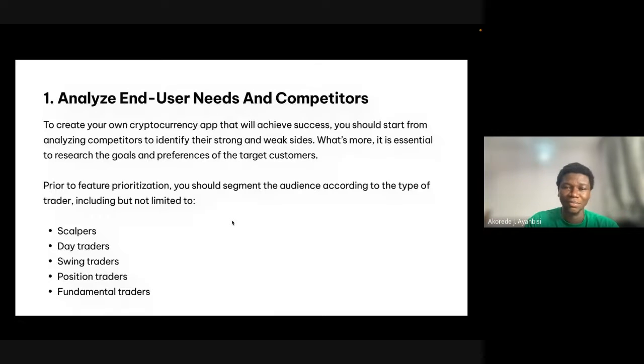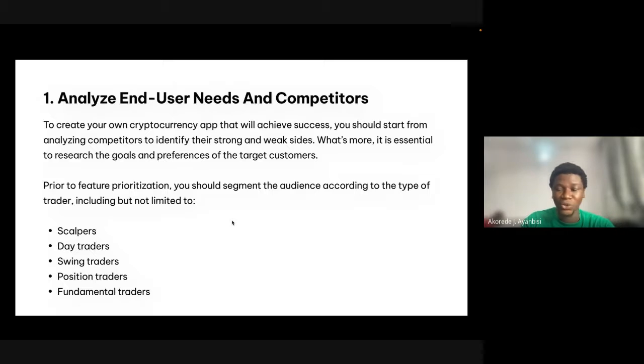They've done their analysis, they've done their research, and they know that in the next couple of weeks or in the next couple of months, this particular coin will increase in value. So they know, okay, when I buy this coin, I'm going to sell. So it's like a long-term investment for them.